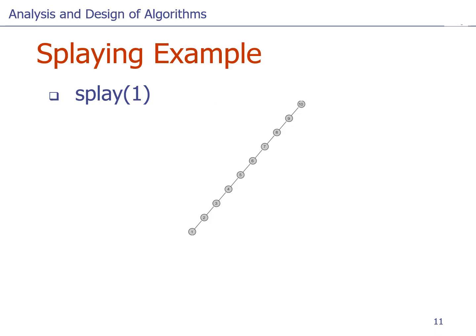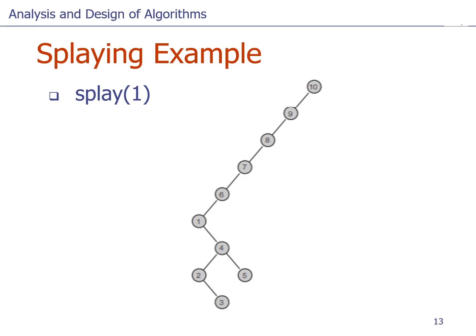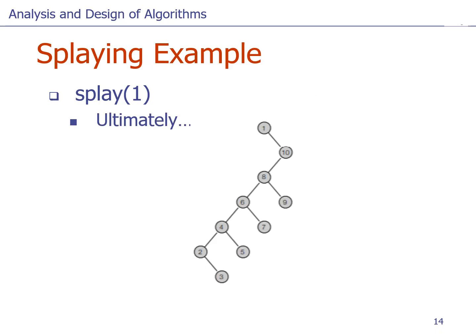let's splay. 1 is left over left, so we're going to rotate right. And remember, when we have the same relation between the parent and the grandparent, we are going to start with the parent through the grandparent. So I will rotate 2 through 3 and then 1 through 2. Okay? Now that's what you're going to see. And then 1 is left over left, so I will rotate 4 through 5 and then 1 through 4. So this is what you're going to see. And then again, 1 is left over left. So I will rotate 6 through 7 and then 1 through 6. So this is what you're going to see.